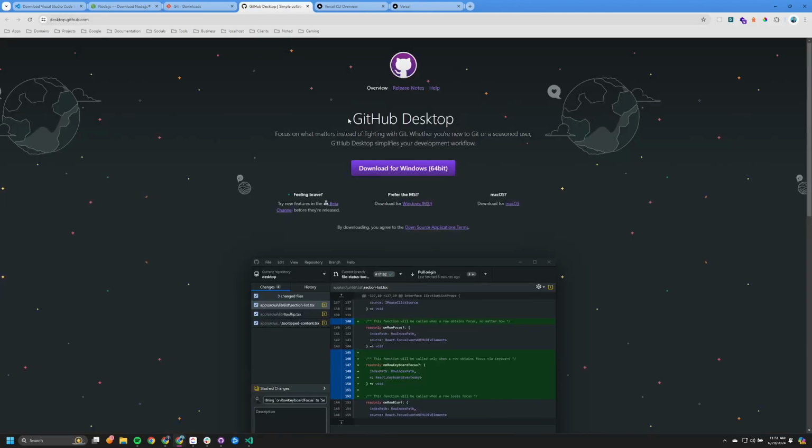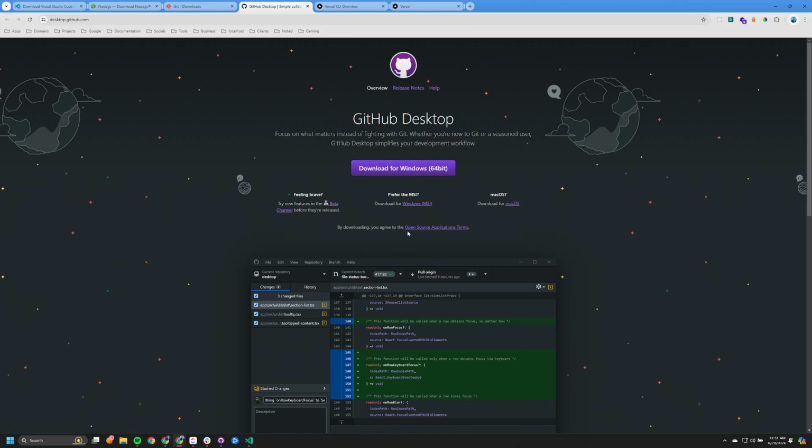And the last thing is GitHub Desktop, which is different than Git, but somewhat connected. This is more of a GUI, a general user interface, for you to edit and manage the code that you're changing. So if I make a bunch of changes to my code base, I can see what those changes are before I push them to the main or my branch, whatever I'm working on, so that I can work better with other people, so people can see what I've changed, and we can track the changes that have been made and roll things back. It's just really easy to work and code this way. So it's necessary in the industry. So go ahead and download that.